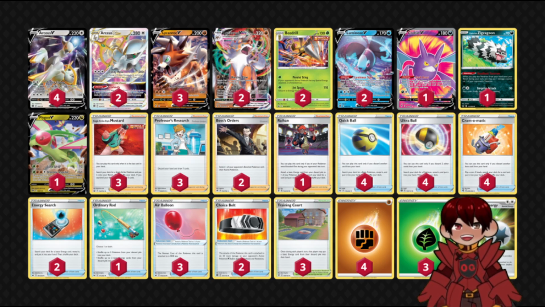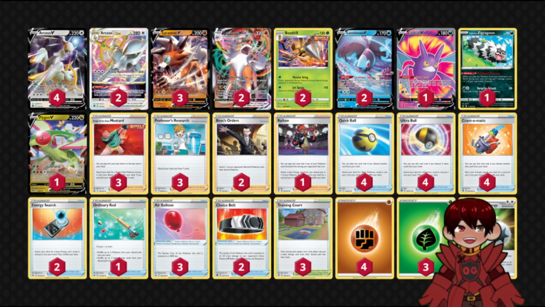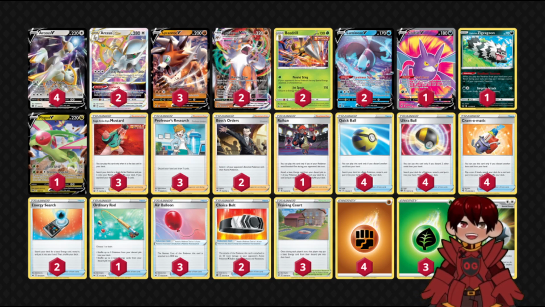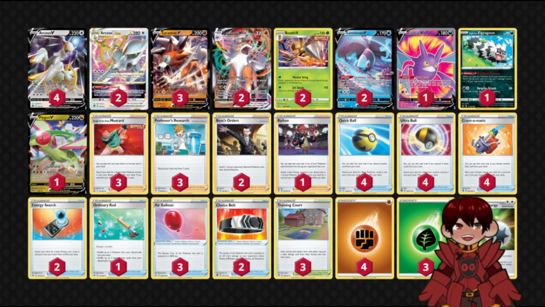Then we have 3 Single Strike style Mustard. It's so we can get 2 Beedrill onto the field normally per game, and even potentially a third one if we're able to Ordinary Rod and then play the third Mustard, but most of the time that won't happen. Most of the time you'll use about 1 to 2 Single Strike Mustard a game. And then we have 3 Professor's Research, 2 Boss, and 1 Raihan.